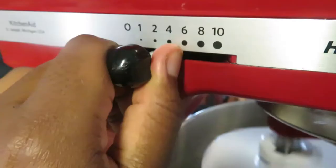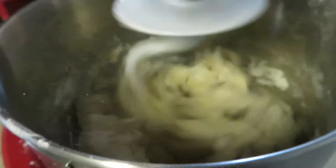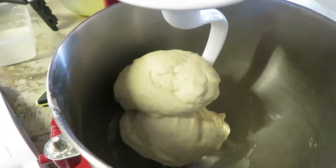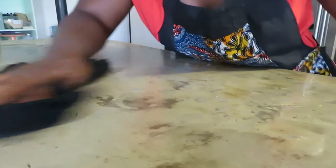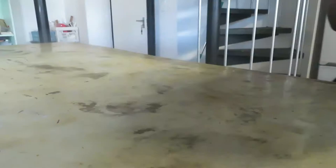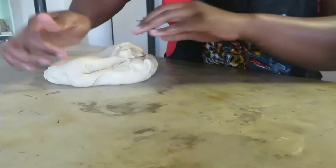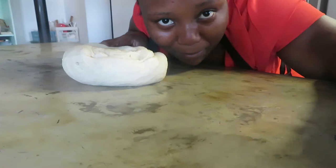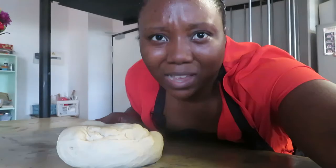2, 3, 4. So that is how the dough looks at the end of 5 or so minutes. So am I supposed to be rolling this by hand? Because I'm quite confused now. I'm confused.